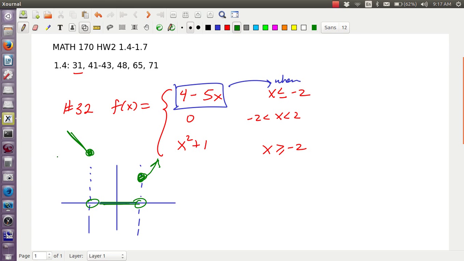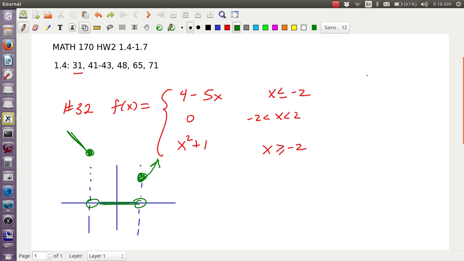And you may ask, well, how do I know how to fill in the barbells? So every time there's a split, there's going to be two circles, one of which is filled in and one of which is not filled in. And you have to look back here to tell which is which. So for example, if I had not put the equal sign here, instead I put the equal sign here, then it would switch. Then on the left side, this would be empty. On the right side, it would be filled in.